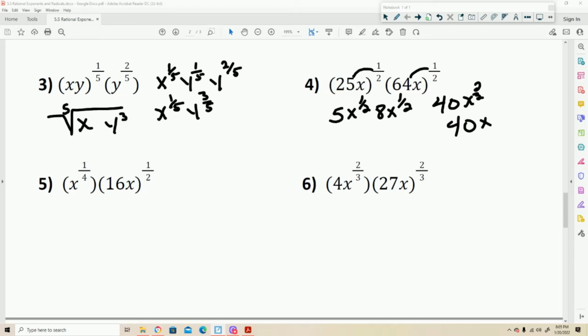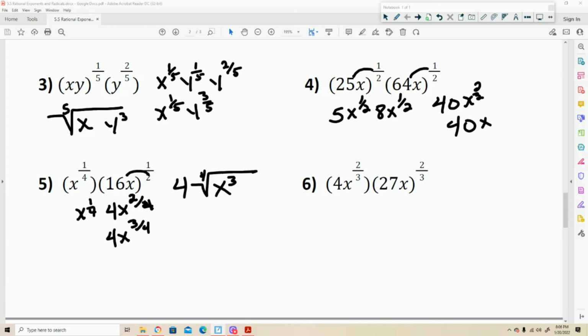Here we're going to just distribute the 1/2 on the 16 and the x. So I should have x^(1/4) here. When I distribute this, that is the square root of 16, which is 4. The 1/2 goes on x, that means x^(1/2). So 1/2 here, 1/4 here. I need to add these, so I need a common denominator, so it's going to be fourths. So this is going to be 2/4 again. I'm just going to write over that. So I get 4x^(3/4). In radical form, the 4 stays outside, the x goes inside, the 3 goes here, the 4 goes there.